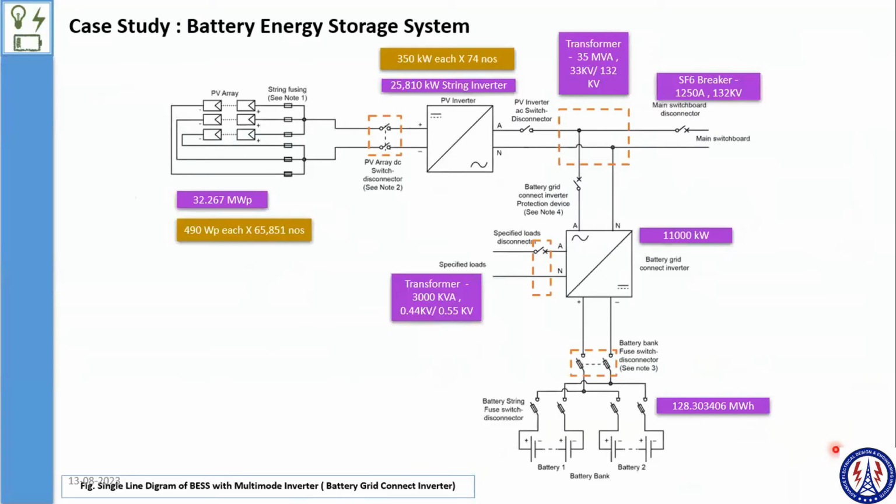Now, initially in module 6, we saw this diagram, correct? If you remember, with the AC coupled systems, there is a solar power plant, there is a separate isolation mechanism, there are inverters, right? And then there is a battery capacity, then there are their isolations, correct? There is a PCU, there is a backup load, the specified load, correct? And this is connecting with the main grid, right? Here, there is a transformer basically in our system because the system capacity is too more, correct?